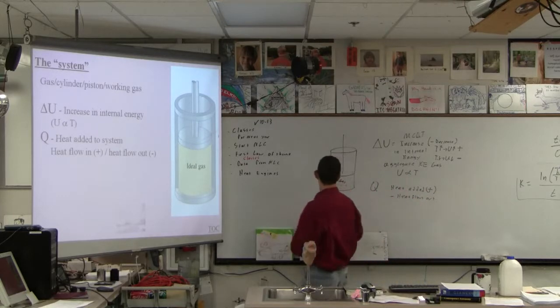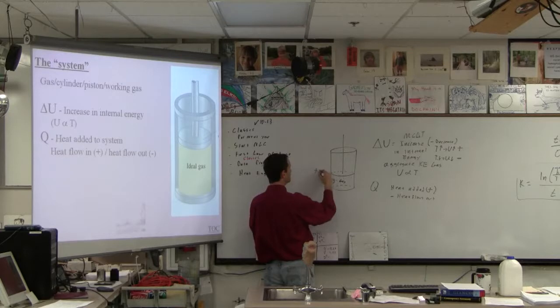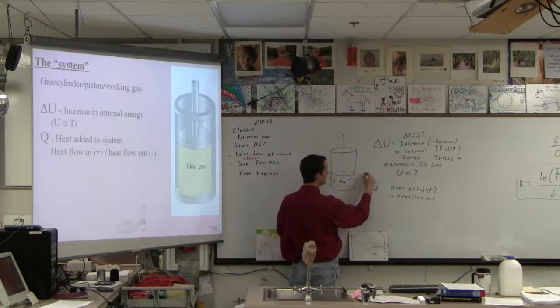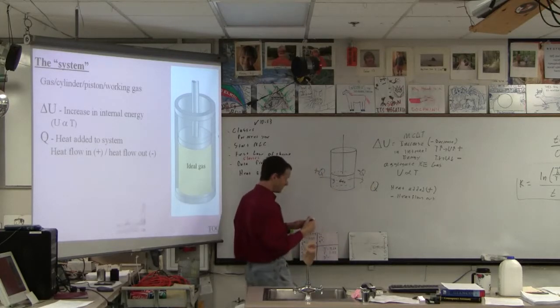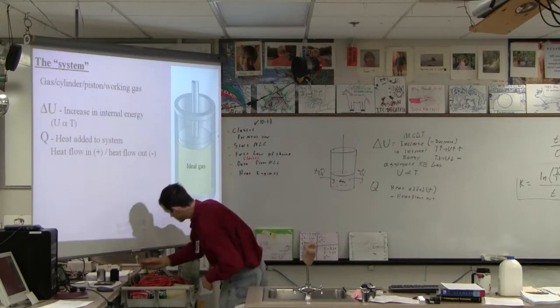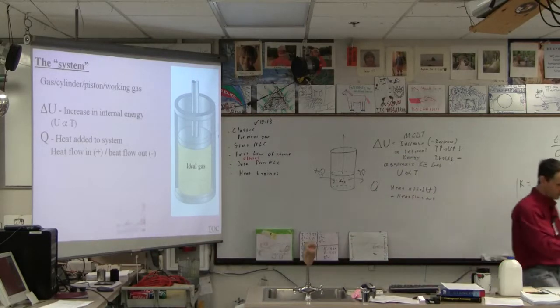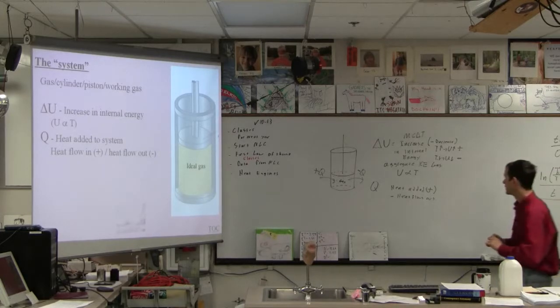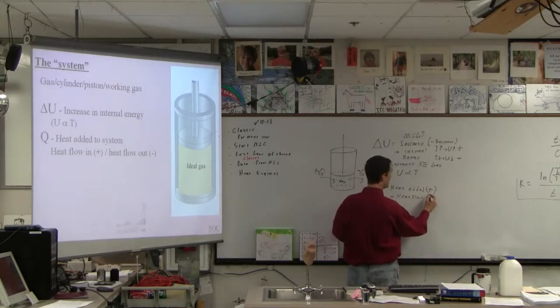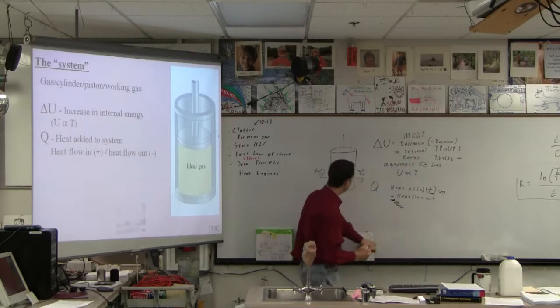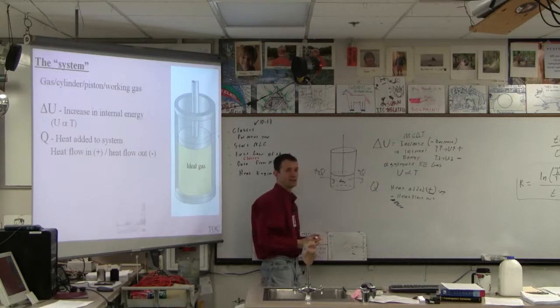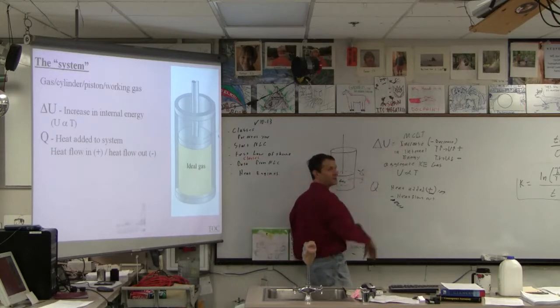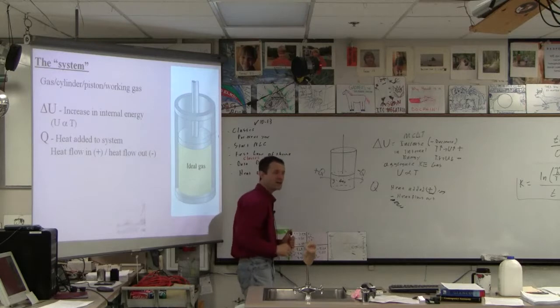Okay. So you could draw a little picture here. Heat flowing in, this is positive Q. Heat flowing out, negative Q. So positive is heat flowing in, negative is out. And right now this is like an MCAT problem, isn't it? Right now we have a formula that says Q is mc delta T. But there's a third exciting thing.